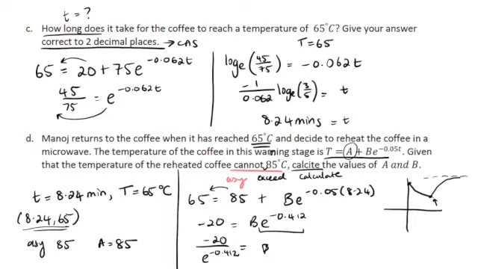Now at this stage, what we can do is put that straight into our CAS and work out what our value is going to be. So when you put it into your CAS, you'll get B is equal to negative 30.20. And so we can now say that we've found the values of A and B. It doesn't say find the equation, it just asks us for A and B. So this will be appropriate for your answer.